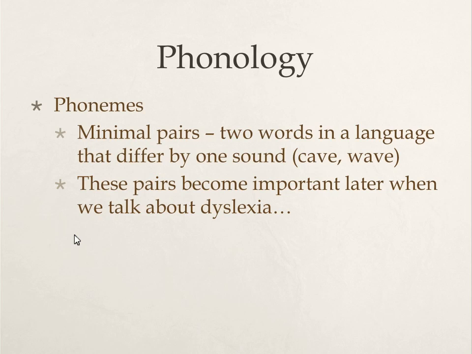Have is a stupid word because it doesn't match the spelling to speech rules. It's an irregular word. And so when children are learning how to read and sounding things out, that can be incredibly difficult because it doesn't follow those normal rules. It doesn't map onto previously learned minimal pairs. And that becomes super important when we talk about dyslexia in a little while, because dyslexia is a problem with sounds. Usually there are other types, but the most common type is a sound issue. And so you have trouble with minimal pairs. You can't play rhyming games.